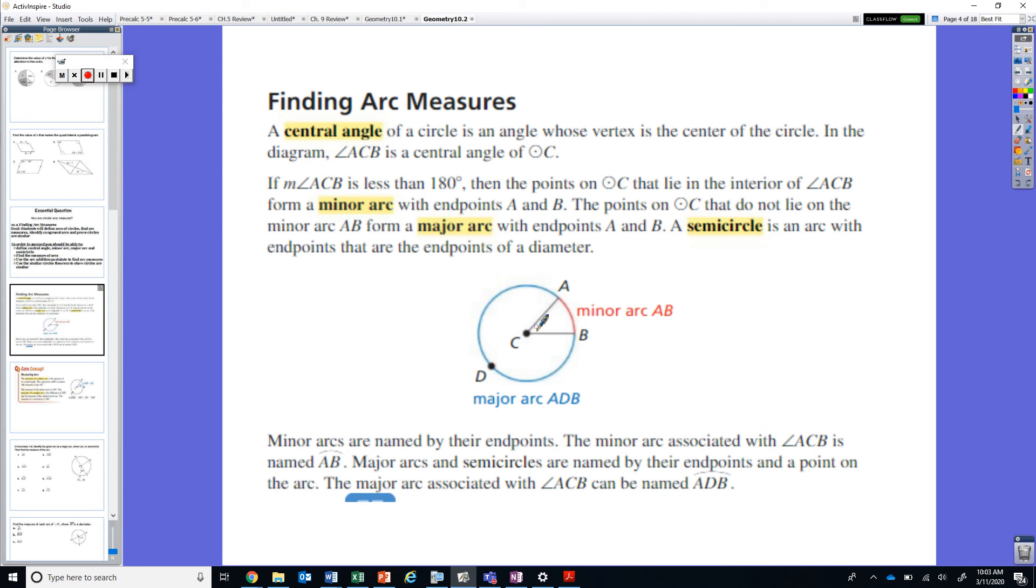Notice how we write. We can assume unless stated otherwise that a minor arc is labeled with two points, end points. End point A and end point B. Usually all minor arcs are labeled with only two end points. That's how we classify if we are talking about minor arc AB or a major arc that has the same two end points like this blue major arc does. Usually you will be provided a third point somewhere in the middle so that you could classify it with three letters, ADB. This helps us determine the direction to follow to go from one end point of the arc to the other end point of the arc. So minor arcs are named by their end points and the minor arcs are associated with the following symbolism. You will see them symbolized as AB with a little arc right over the top.